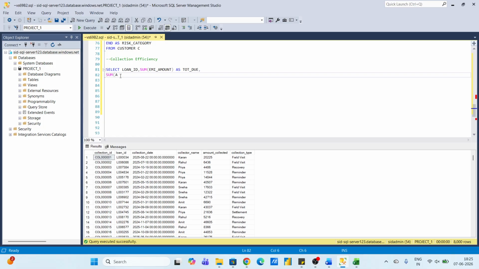The sum of it minus correct. And then we need to divide these two. Then sum, amount collected.